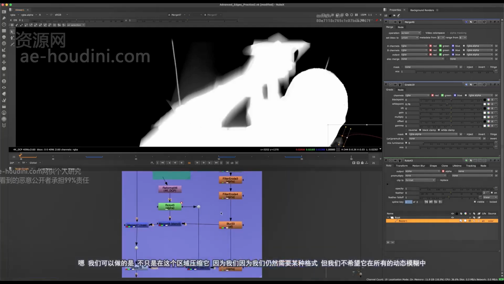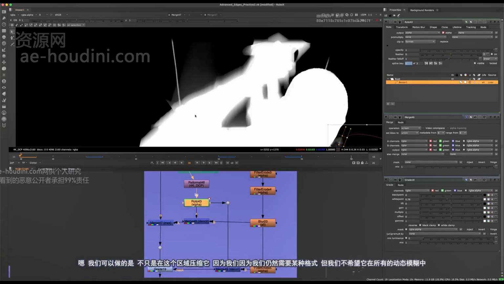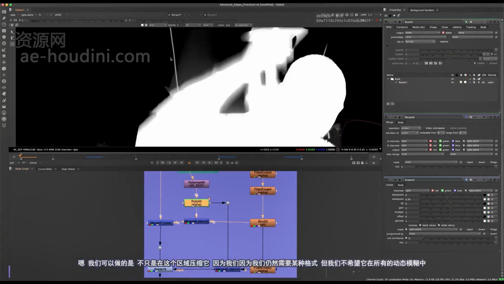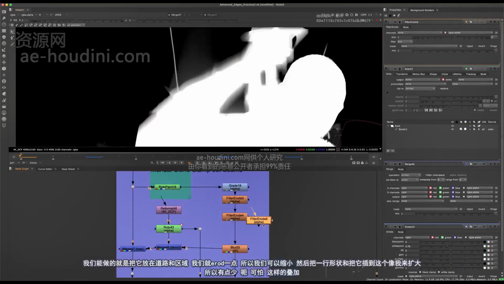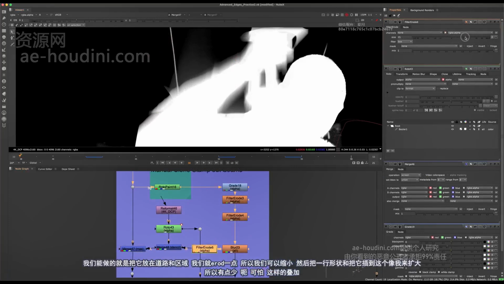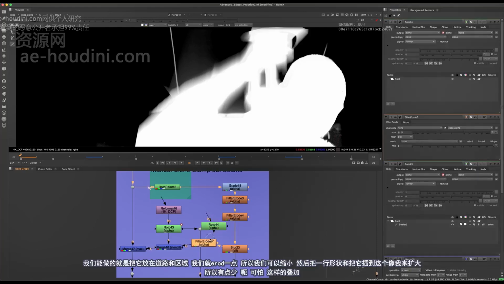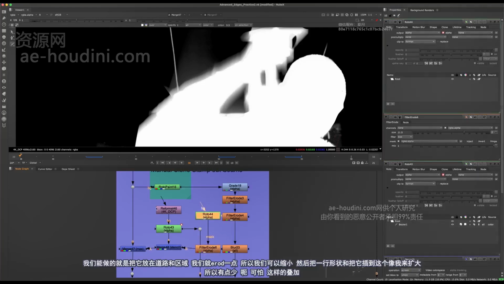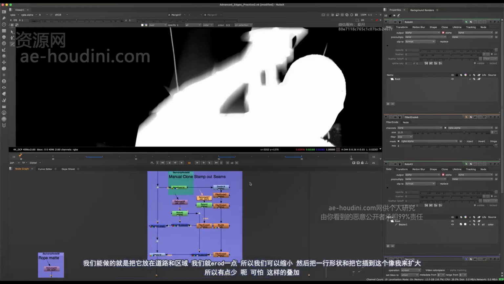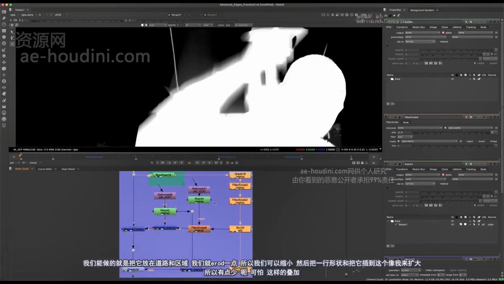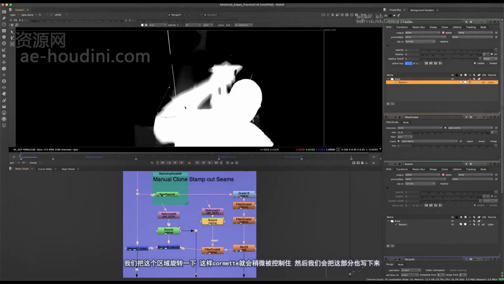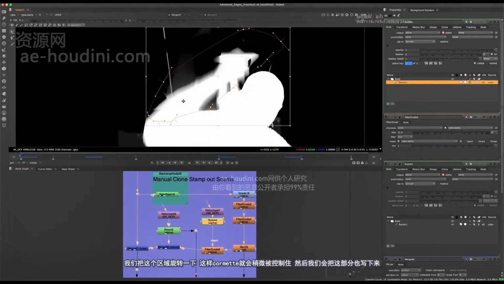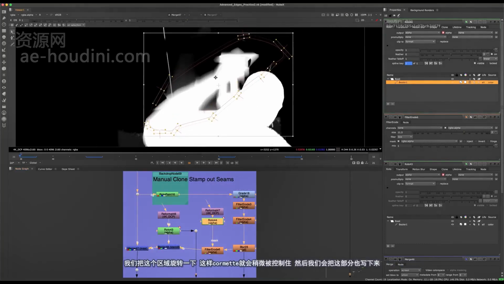So what we could do is instead of just stenciling it in this area, because we still need some kind of core mat there, but we don't want it in all the motion blur, what we could do is put it in a roto, and just for that area, we'll erode it a little bit in. So we can just shrink it in and then put a roto shape and plug it into this like so. Let me just expand that so it's a little bit less scary in terms of the way it's stacking up there. And we'll just roto this area so that the core mat is staying a little bit more contained.